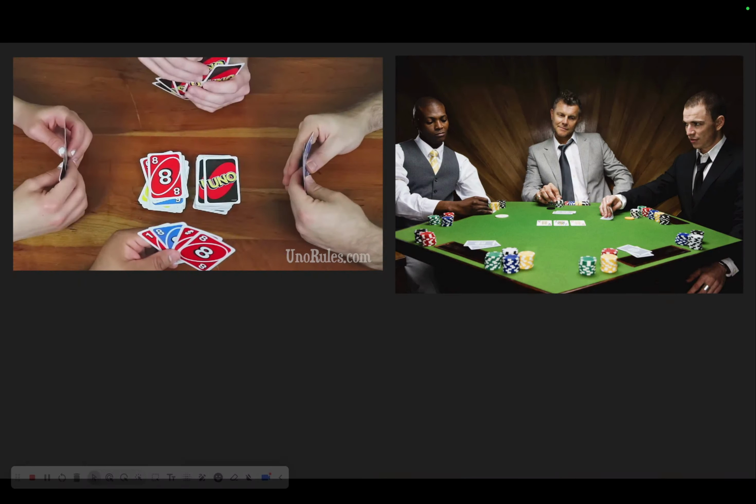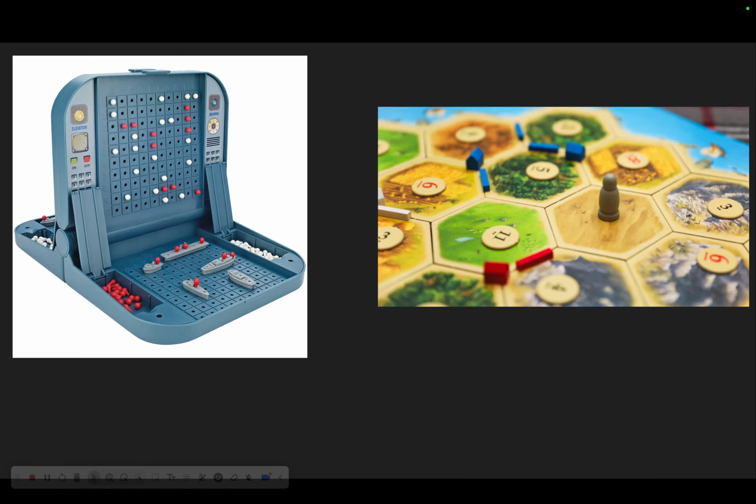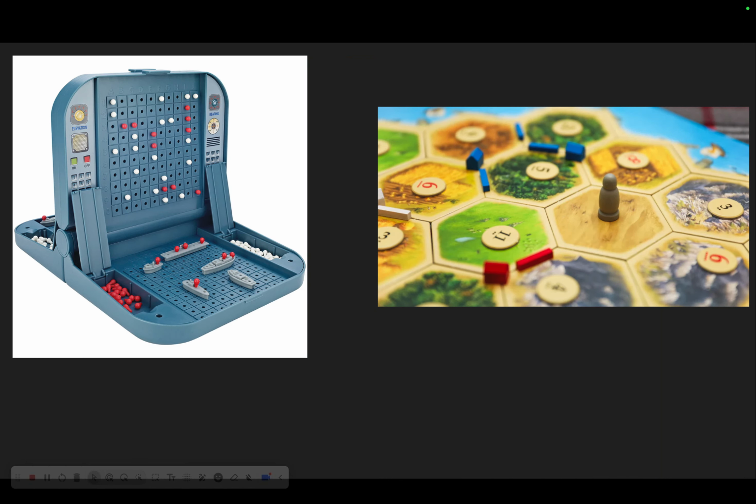So it's a lot that goes into it, and it changes from game to game, versus this game where you have to build little bridges and towns and everything, versus Battleship, where it's just one player against one player, and you are sitting on opposite sides and you're interacting with this game setup much differently. So every game is different. Even when they kind of look similar, they could be very, very different.